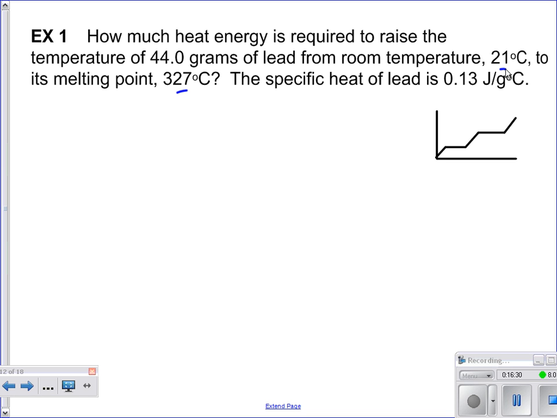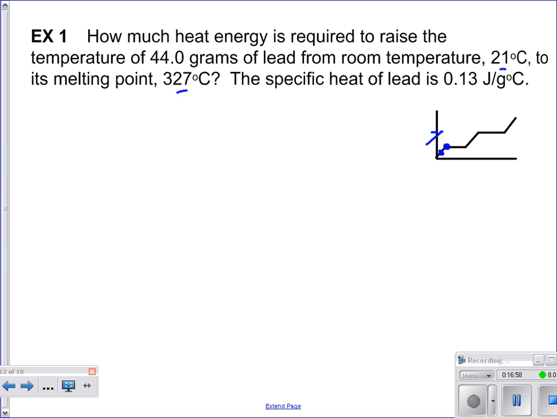And, you know, my heating curve that I drew here, I didn't give myself much room on my solid line. But there is one point and one point only on this heating curve that I have that melting point being shown. Do you see where that would be? Can you visualize it? And hopefully you're saying right there. That is it. That's where we're trying to go to. That's that 327 for this situation. And we're starting somewhere lower than that.